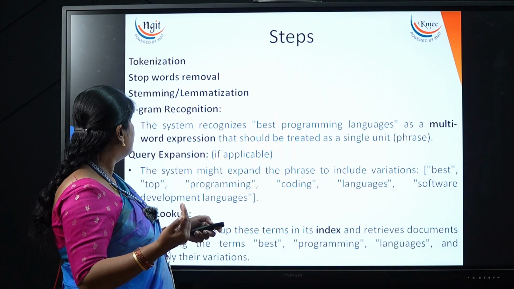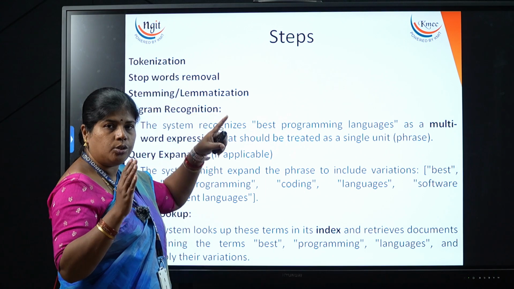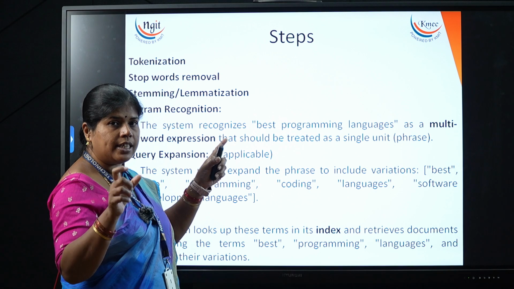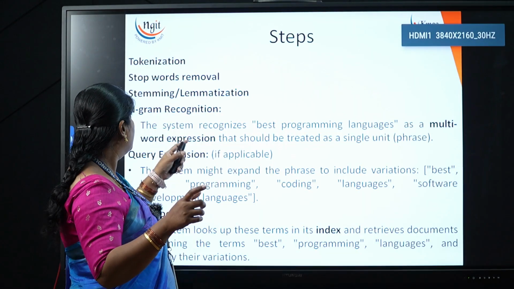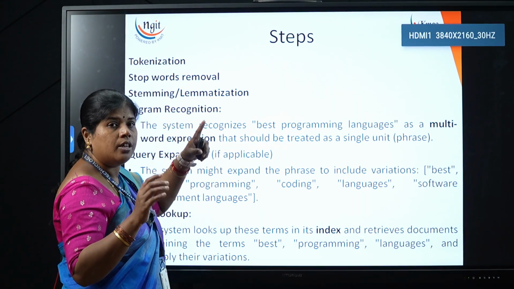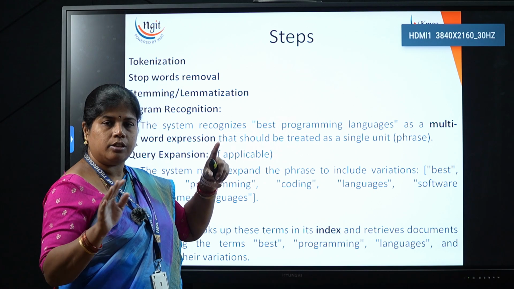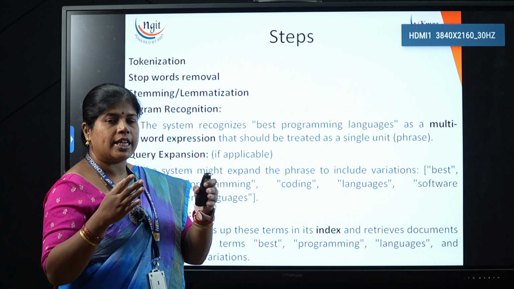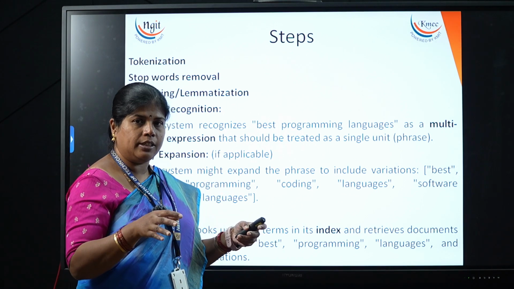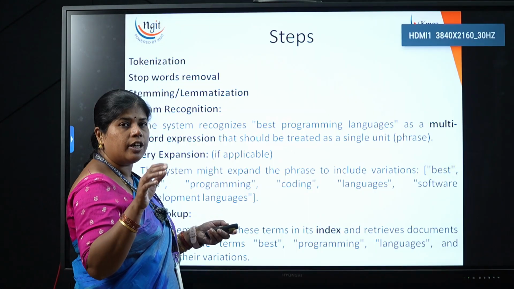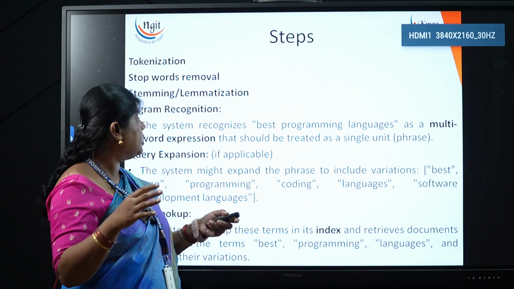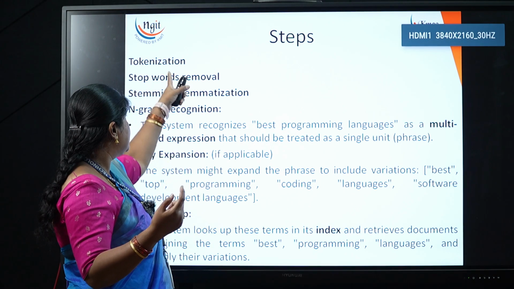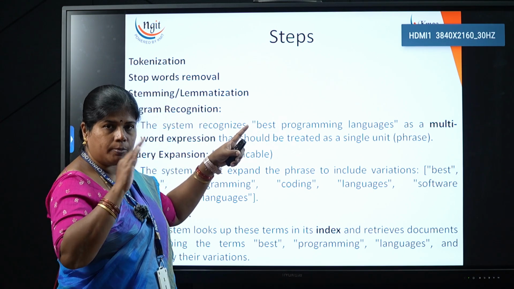Okay. Now what are the steps? Tokenization, you know, divide your query, but it should not contain a single word, it should contain a phrase. Okay. Then remove the stop words. Words like is, for, the are not useful to me, remove them. Stemming and lemmatization, if you want to expand, if you want to add something in that, do it. As we did for AI, we replaced it with artificial intelligence. Now, the next steps. These three steps you are familiar with from the previous video.